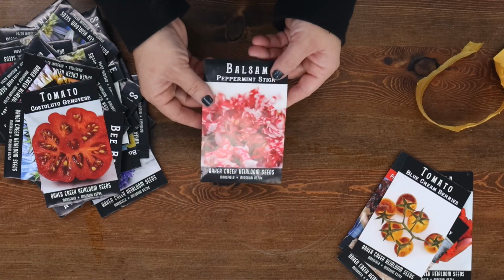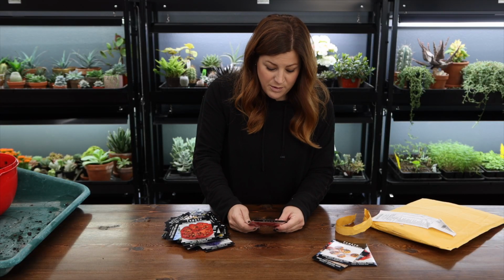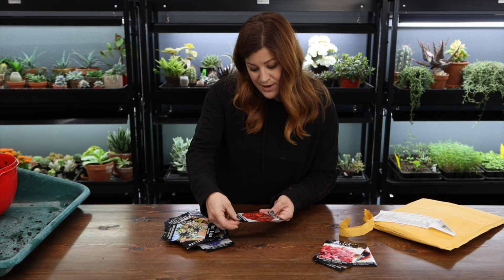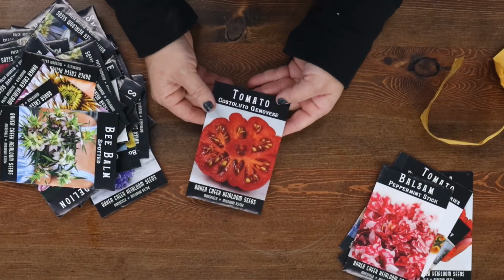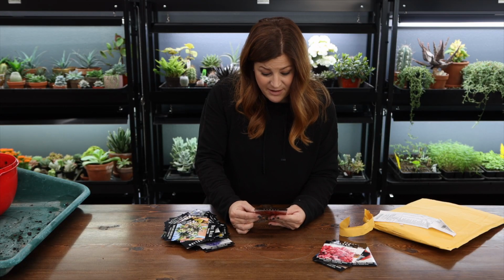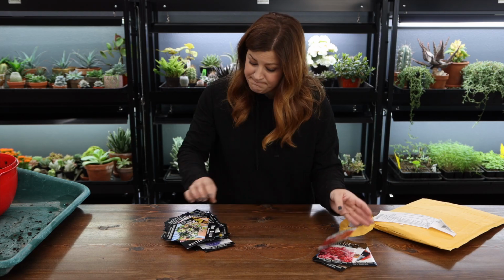Balsam called Peppermint Stick. Really interesting. It's an annual balsam variety, lovely red and white mottled single blooms. So these we're going to direct sow in May after danger of frost. Then we have a tomato called Castoluto Genovese, an heirloom slicer, beautiful. An old Italian favorite, intensely flavorful fruit, rather flattened, quite attractively ribbed.